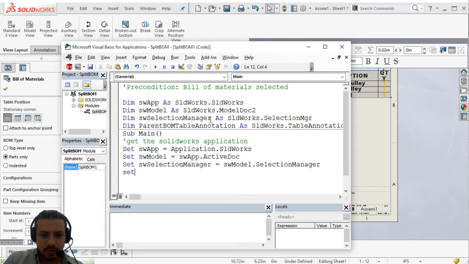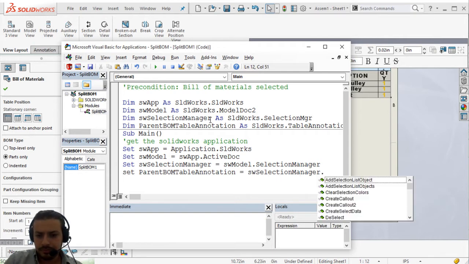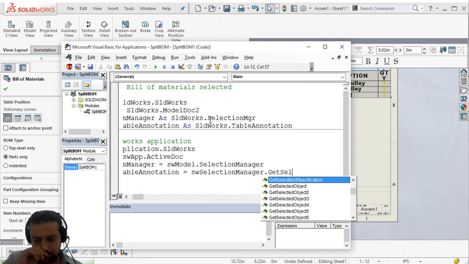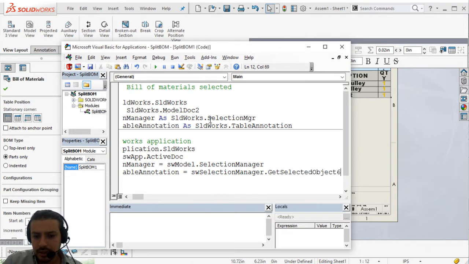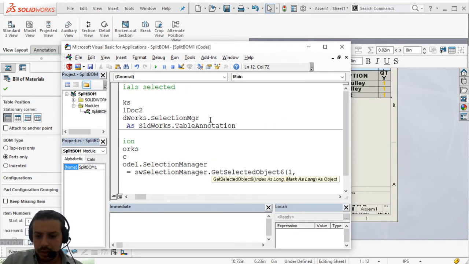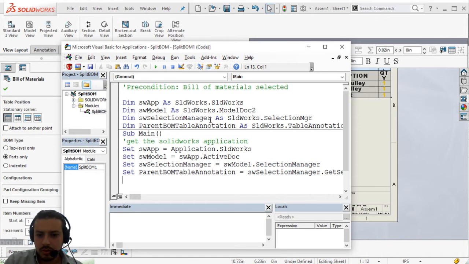Now we'll set the parent BOM table annotation equal to SW selection manager GetSelectedObject6 with index 1 and 0. After we get the table annotation, we are going to invoke the method Split.